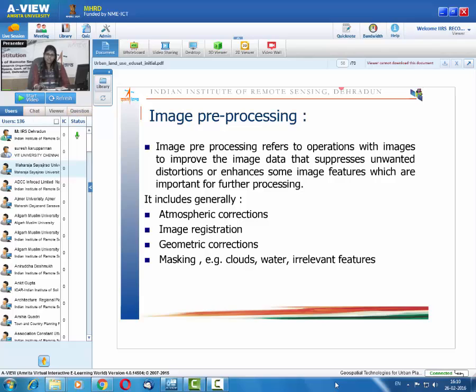In the classification methodology flowchart, we had discussed image pre-processing, when I told you that different geometric corrections or different radiometric corrections can be applied. There is another very important correction, atmospheric correction. Atmospheric correction is very essential, but for urban areas it does not hold much relevance. However, we can go for absolute or relative atmospheric corrections. It is a separate domain and can be discussed later.